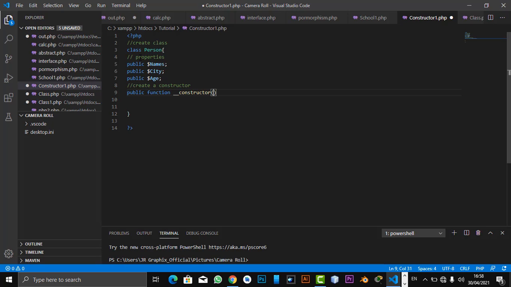Inside the constructor we need to put our properties. First, let me use the name, comma, then the city, and add another property, the age.